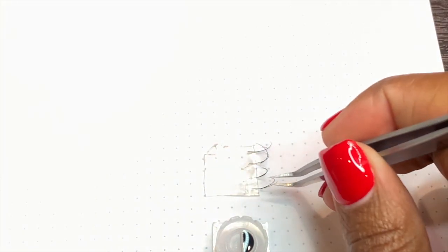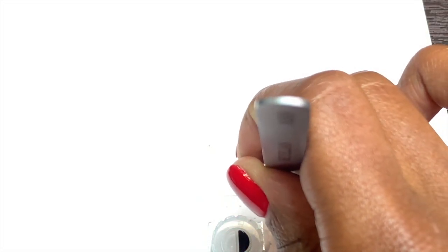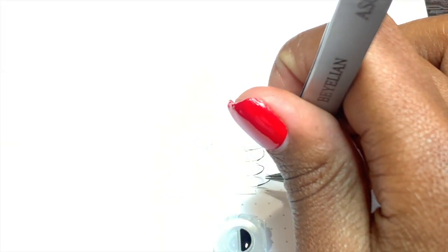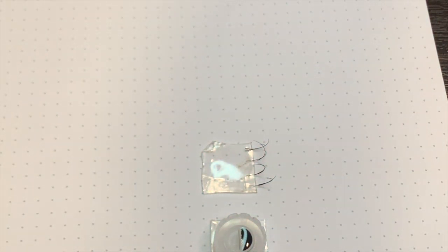hand up with it. And I like to do the stabbing method, whether it's volume or classic. I like to do the stabbing method to actually make sure, this is the stabbing method, I actually push down on it to actually make sure that that bottom of that base is actually touching and is actually adhering to it. See, it's not. So let's try it again. Let's stab it. Boom. Perfect alignment. That stabbing method will actually help you out a lot because it's actually you pushing a little bit of force onto the base of that lash.